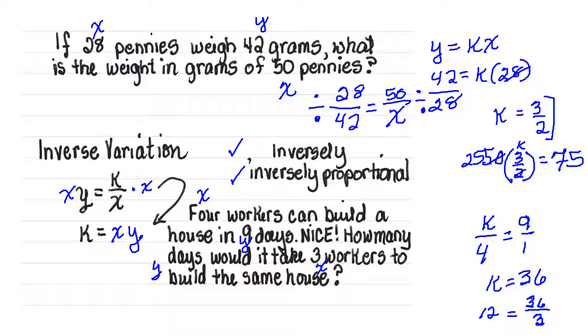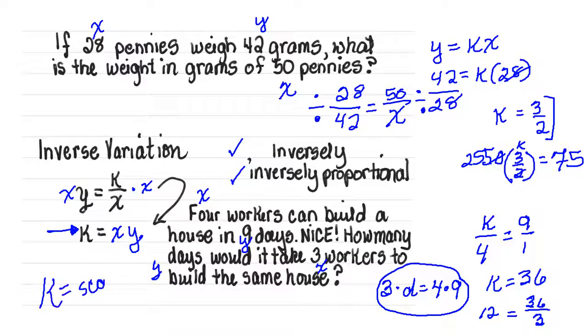So 12 days. Now, another way to look at this would be that you have 3 times so many days equals 4 times the 9 days. And notice how this actually resembles the K equals XY thing here, where up here we had these fractions and division problems. Here we have a multiplication problem. Not to be too confusing in here, just realize that K is some sort of scale factor. It is a constant. It is a slope. It is a rate of change. And again, there's a function. Put something in, get something out.